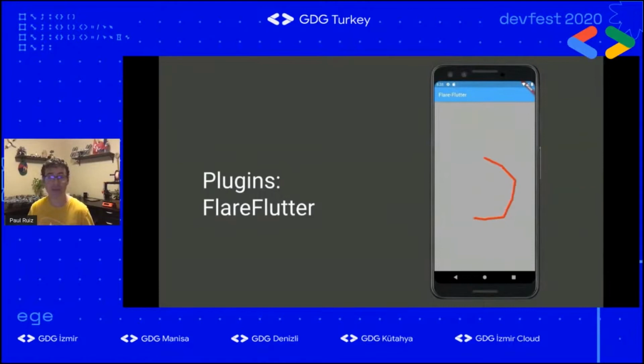Cool, so next up is Flare. Flare is a third-party plugin that I thought was just kind of too cool to not include in this talk. The plugin is great when you want to animate icons, buttons, and other items in your app, and add some extra kick to your UI, which is always great when you're trying to sell an idea to somebody or just show off for hackathon judges.